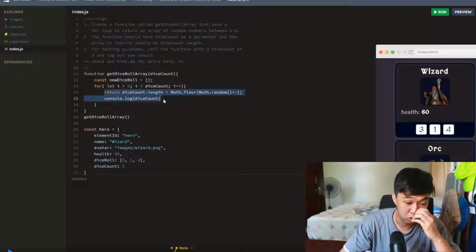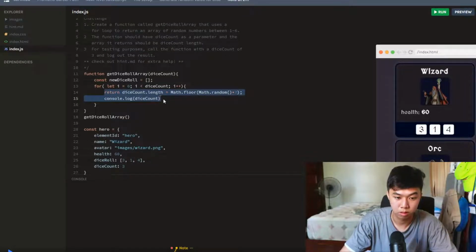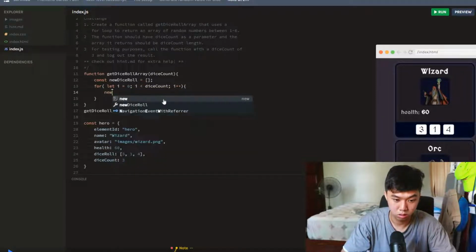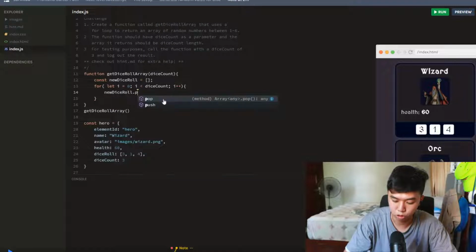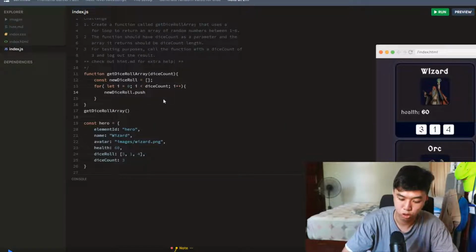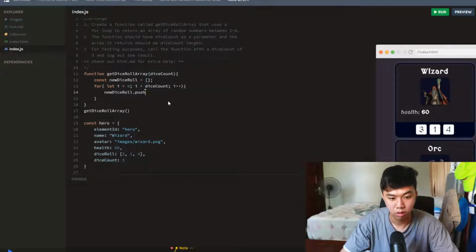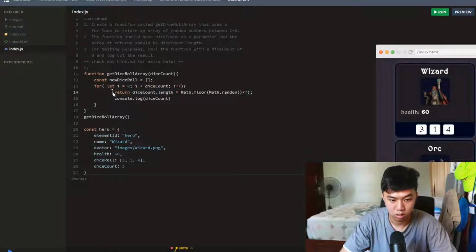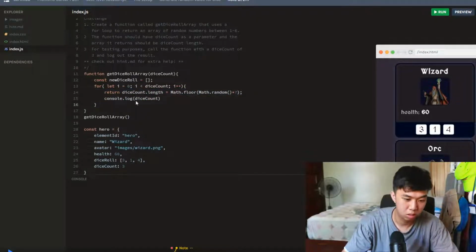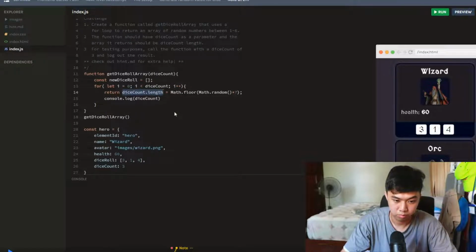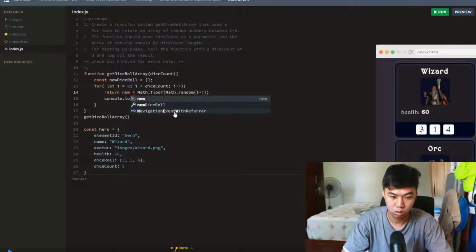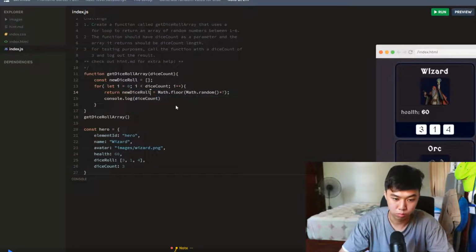New dice roll dot push. New dice roll dot push. Push in the content. That's what it's going to be. I, right? Wait a minute. Return new dice roll dot push.